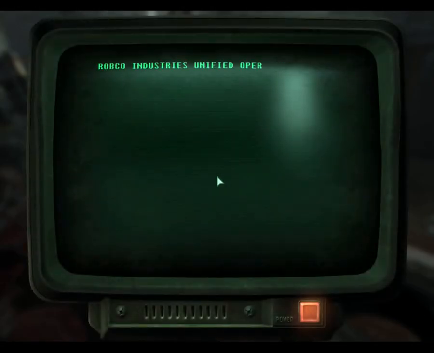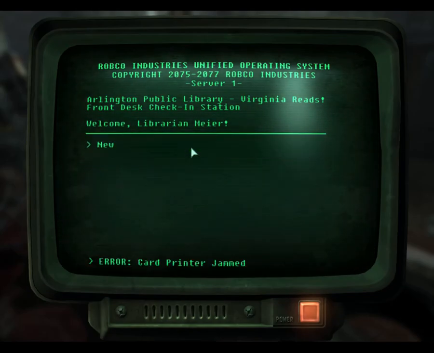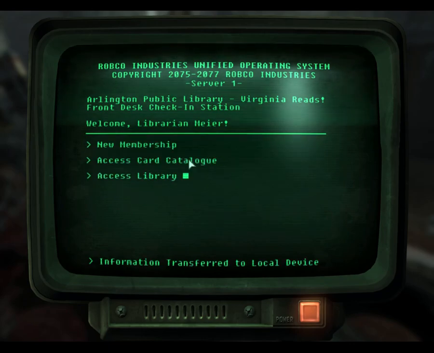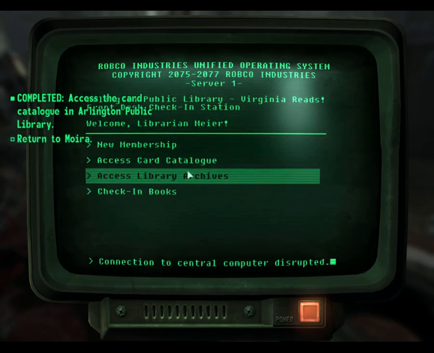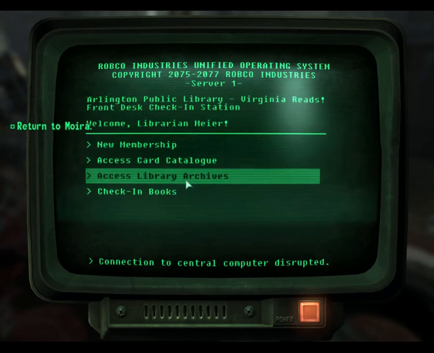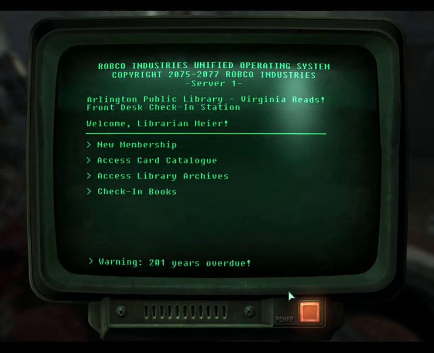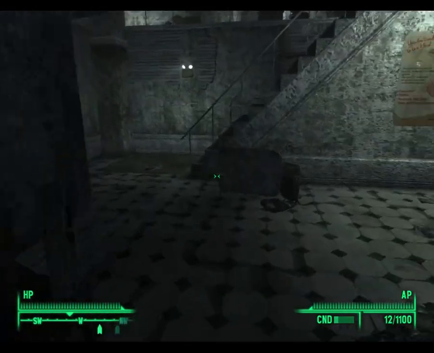Computer. Hi, computer. New membership? Oh, the card printer's jammed. Access to card catalog information transferred to local device. Oh, is that enough? Access the archives. Disputed. Check in books. Oh, 201 years overdue. Wow, well. How terrible is that?